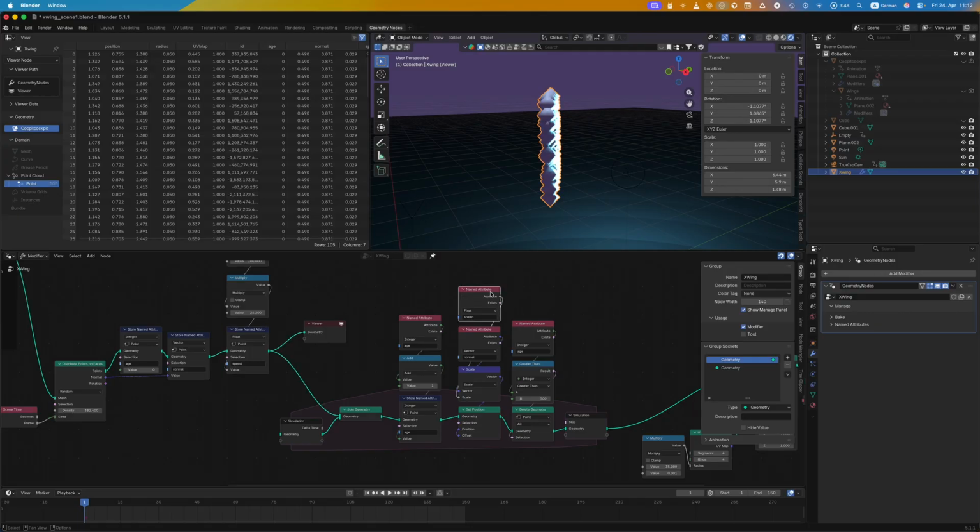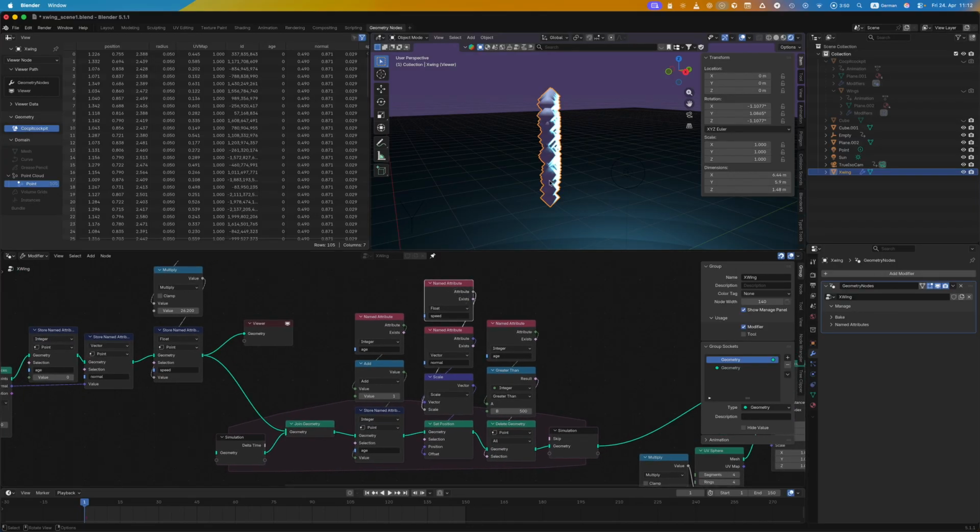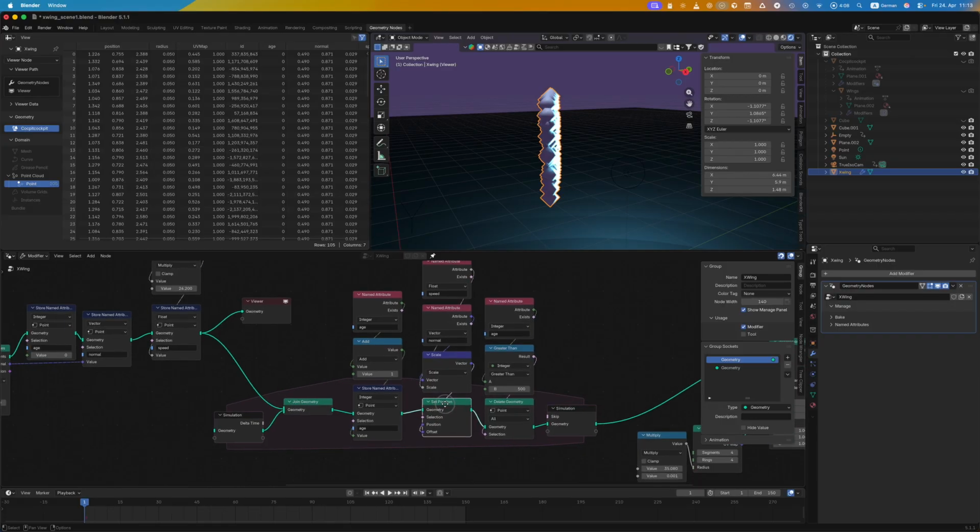So this is a random value for every particle, but it's always the same random value. So when it's 0.2 in the first frame, it's still 0.2 in the second frame, and for the others as well. And it should move in the normal direction. So I scale the speed with the normal and offset the particle by that for every frame that this goes along. And last but not least, I delete every particle that has a frame number greater than 500.